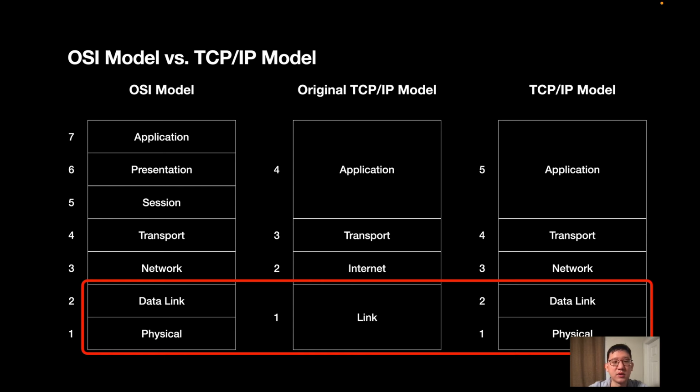At the bottom, the OSI model defines the physical and data link layers. In the original TCP/IP model, those 2 layers were combined into the link layer. However, in the latest revision, that has been separated into the physical and data link layers, just like the OSI model.